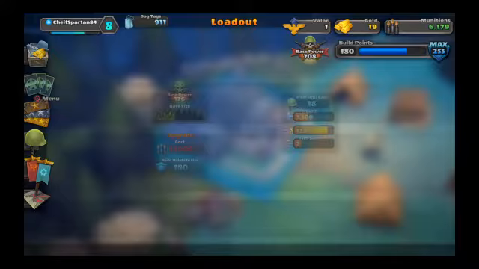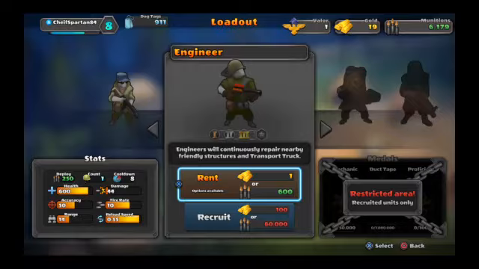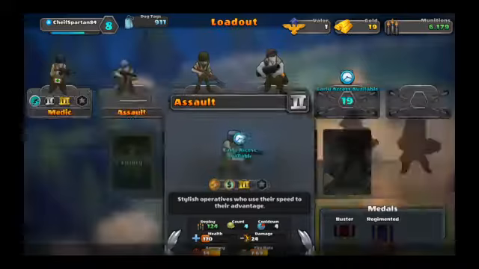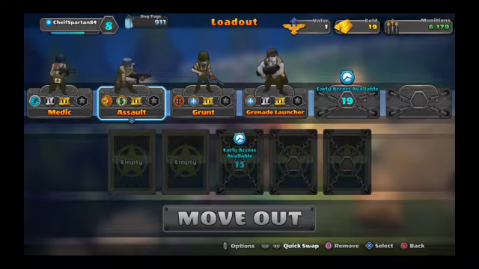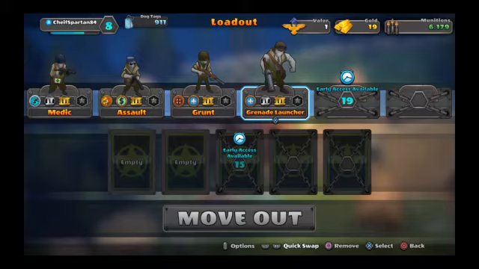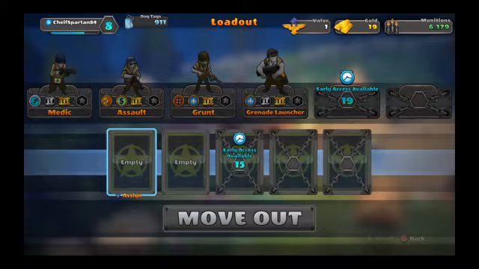I want to test my base. I don't know why, I just want to test my base. As you can see, each person has a certain color hat. Medics are dark blue capped. Assault units are light blue capped. Grenade launchers are brown capped. Green capped. Let's see what we got to do.